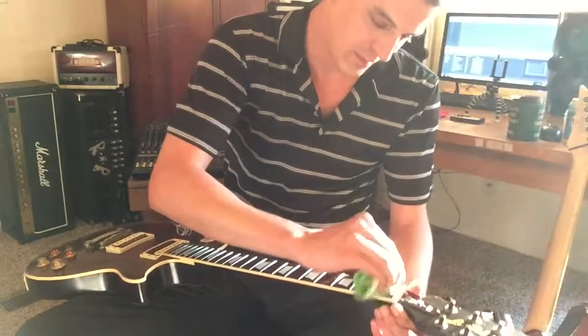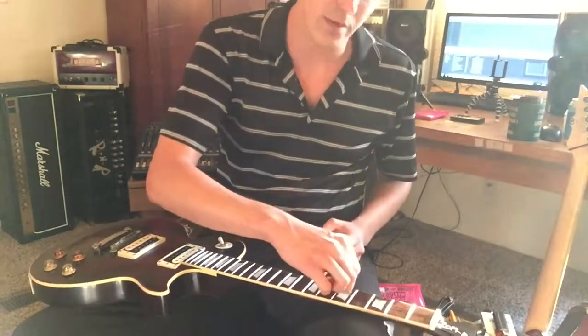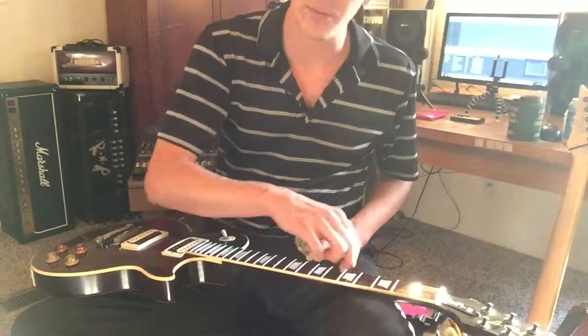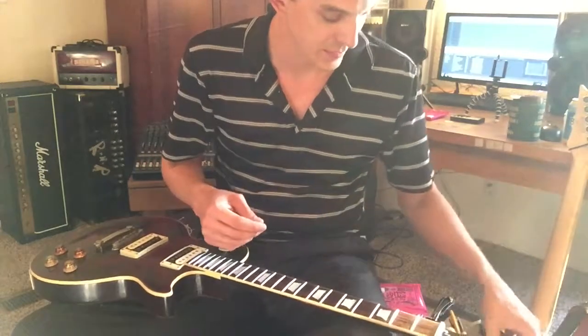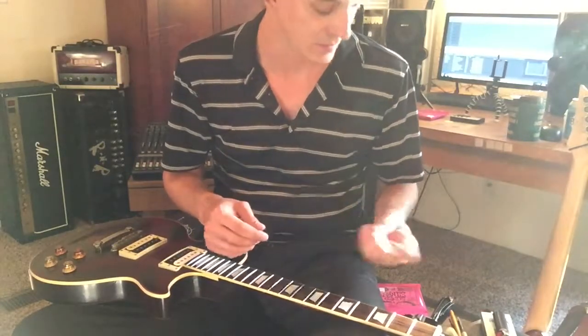But going back over it, getting all that extra stuff up, and going in front and behind each fret, get all the crusty stuff out of there from just playing the shit out of it, because it just burns the skin off the end of your fingers slowly.